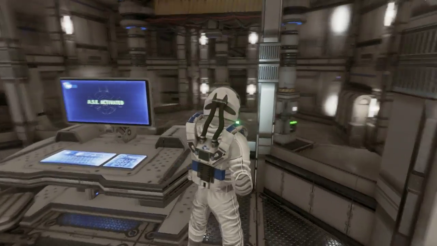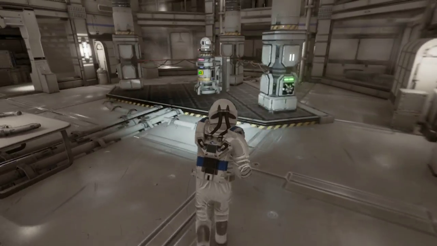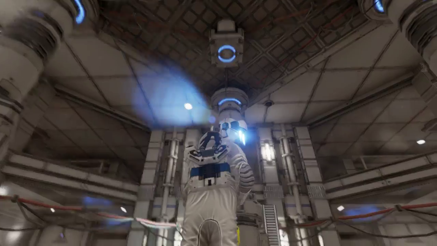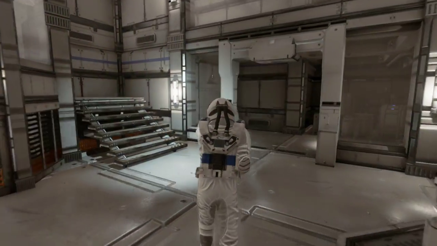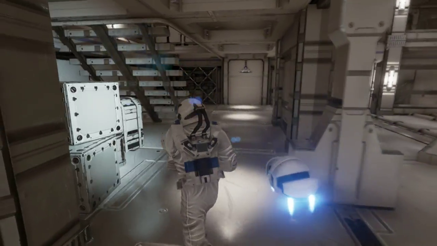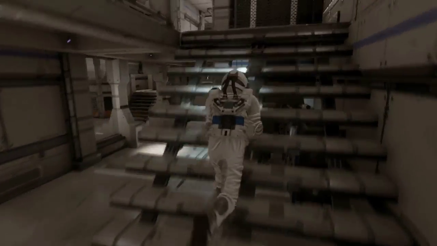Hey, ASC activated. What a violent way to activate. Did Tesla come up with this machine? Why was it necessary to have a large arc of electricity to activate this guy? You couldn't just plug like a USB port into his back or something? Whatever. Now I have a friend that hovers behind me, so I'm just gonna overlook it.